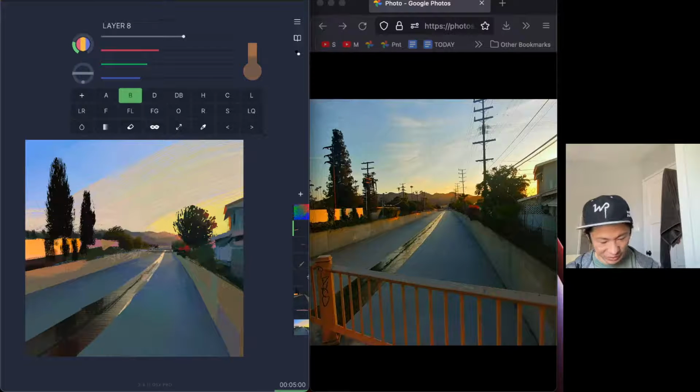Or at least that's what I tell myself when I'm being lazy. I do like to be lazy sometimes.